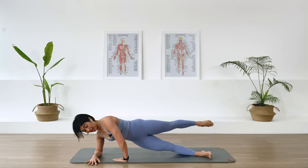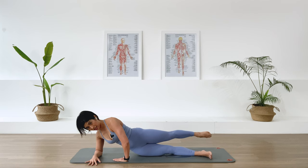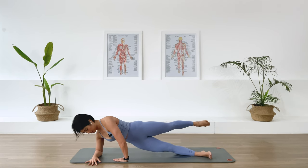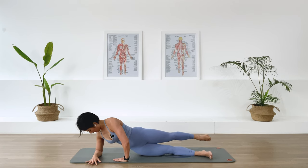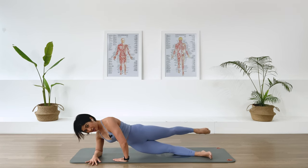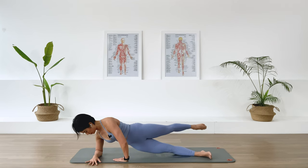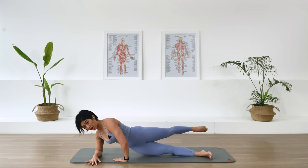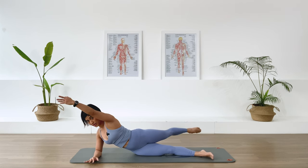Do not let that Pilates core release as you lower. Keep it on, keep it engaged. And lift and lower. Two more. And lift and lower. Top leg behind you. Last one, lift and lower. We stay, reach the top arm away.